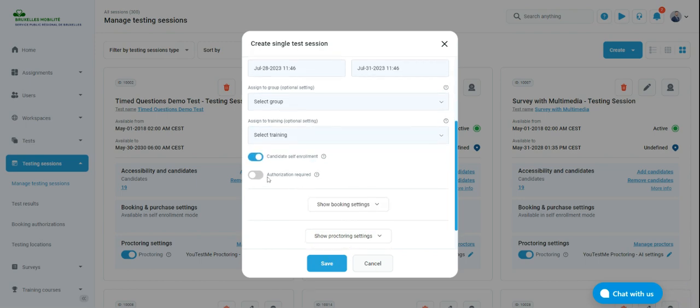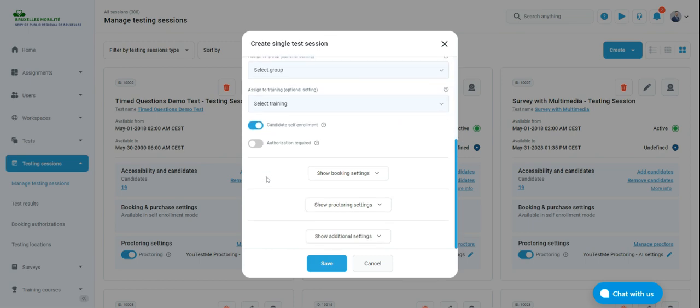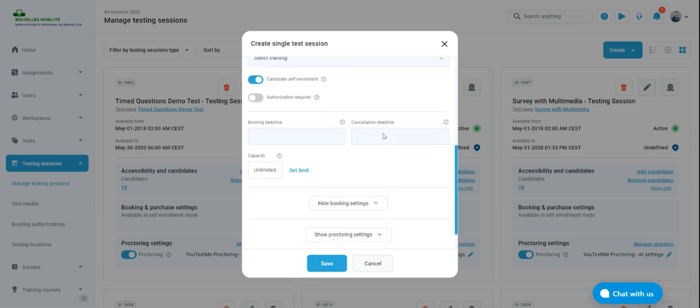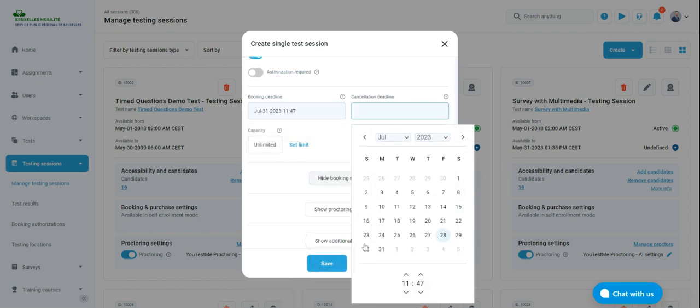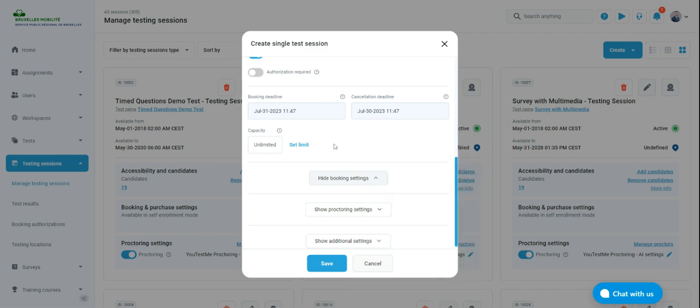If authorization is required, it means that something additional needs to happen from the student's point of view. It's either payment or some kind of proof of whatever you need. Booking setting is when the booking deadline is. So we said the 31st, and the cancellation date, let's put it 1 day prior.